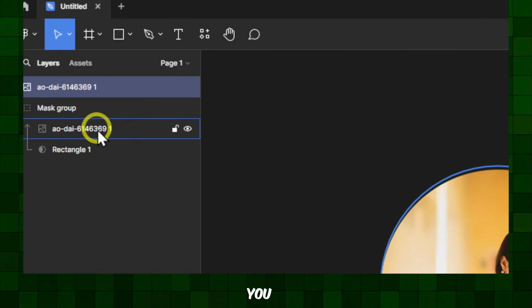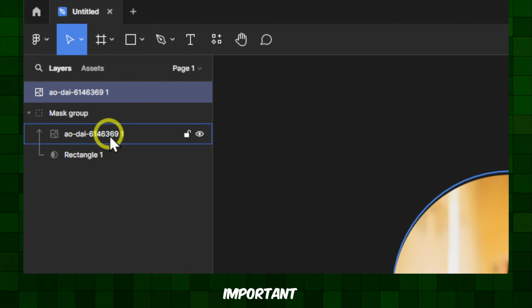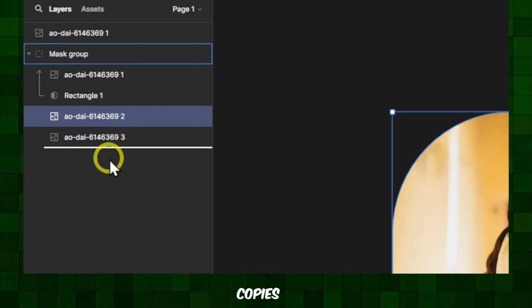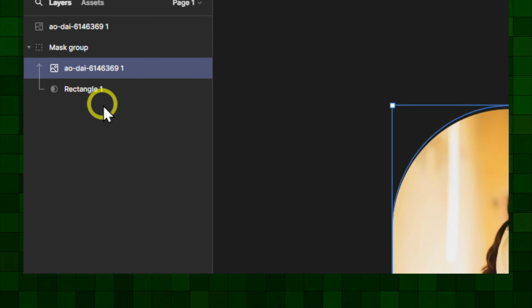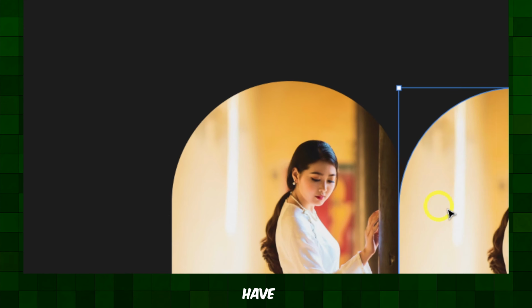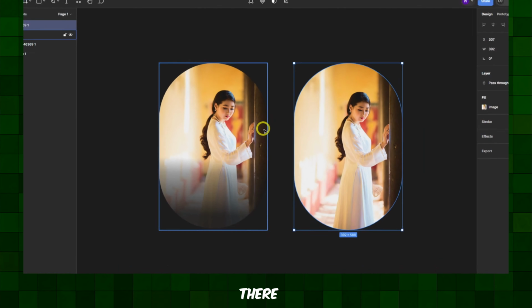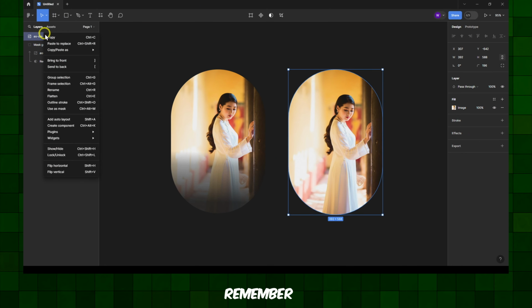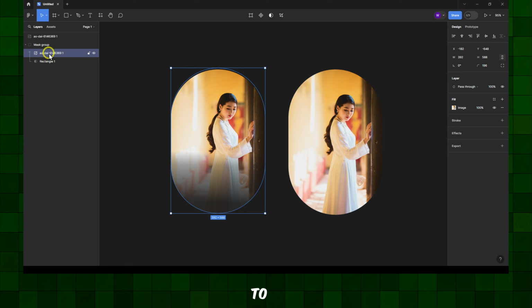It's like you hold Alt, which is also very important. You can create copies. And now we have one here, the other one is there, but just remember you have to select it, and then hold Alt and drag. You're going to create a copy.